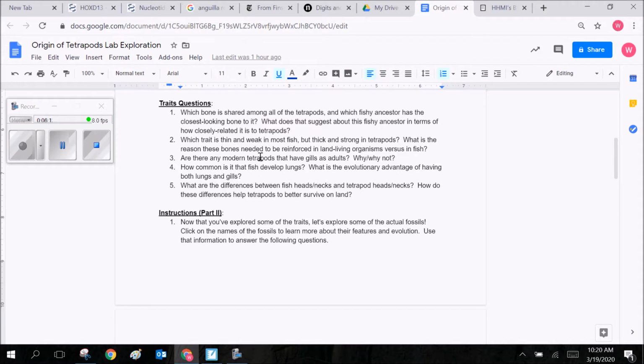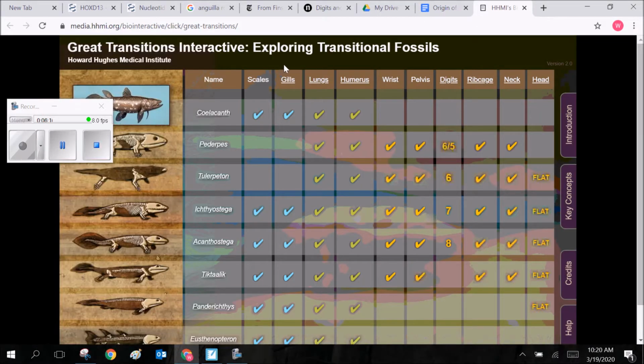Rather than give away the answers, I'm going to go back to this and open up the traits one by one, and you can pause the video and read and find the answers to those. Hopefully you'll be able to figure out how to do that. This video isn't to give you the answers to the lab, it's just to help facilitate you being able to do the lab if you don't have a device to actually do the lab with. That was probably a very circuitous way of saying, I'm just trying to show you the stuff you need to do to finish the lab.